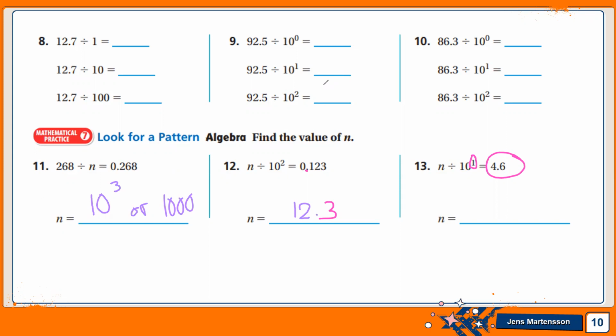Let's see Haneen. Haneen, do you know what the number is? 46. Bravo. It's 46. When you divide it by 10, you move the decimal point 1 digit, so the number will be 4.6. Is it clear now, Hala? Yes. Okay.